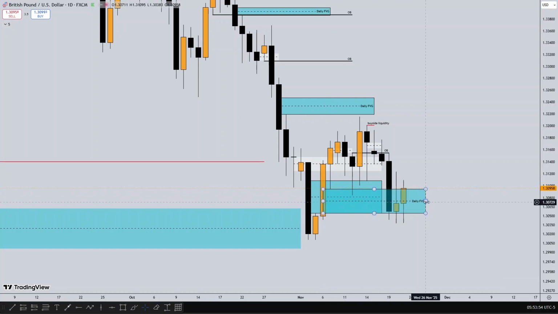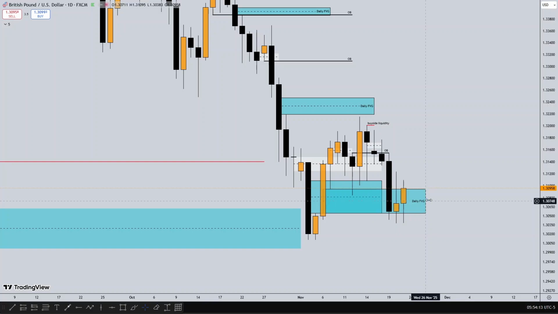I didn't actually take any trade on GBP/USD this week because the idea was to see price trade to the daily fair value gap before the actual retracement lower. Or if price were to retrace, I want to see price respect a daily point of interest to give me a clean confirmation on price trading lower.